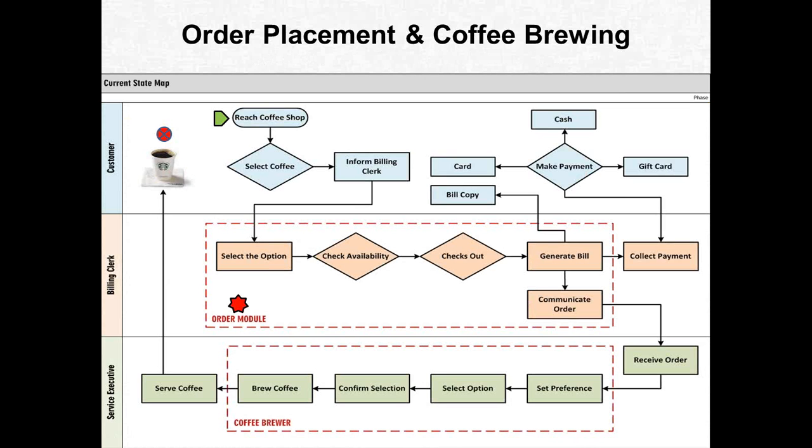For example, I'm talking about a business analysis project here. Assume that I am the business analyst working for Starbucks. And now I got a call from the VP of customer service, and he says we want to introduce a loyalty card. I don't know whether Starbucks has one, I'm just throwing this out from pure imagination. We want to introduce a loyalty card.